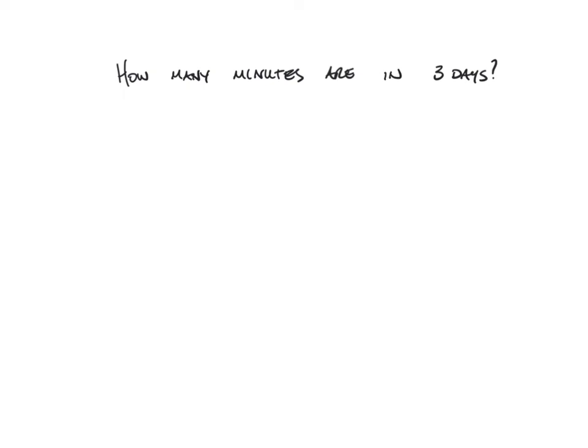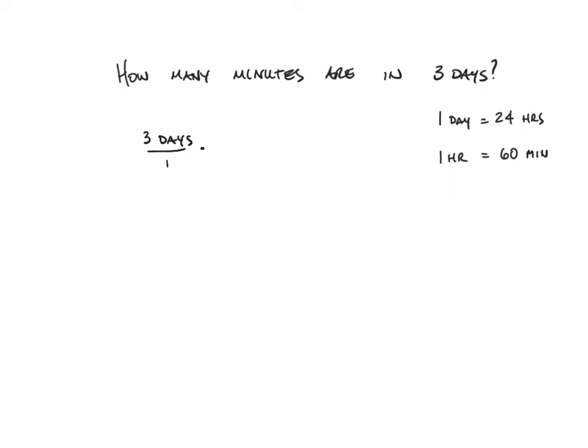So we're going to start with our known quantity, that would be 3 days. And then we simply have to write down, and we're going to have to do a few unit conversions here. So in 1 day, there are 24 hours. And in 1 hour, there are 60 minutes. Okay, so there are 2 conversions that we're going to have to work with. So first one, the 3 days, and we can put that over 1.